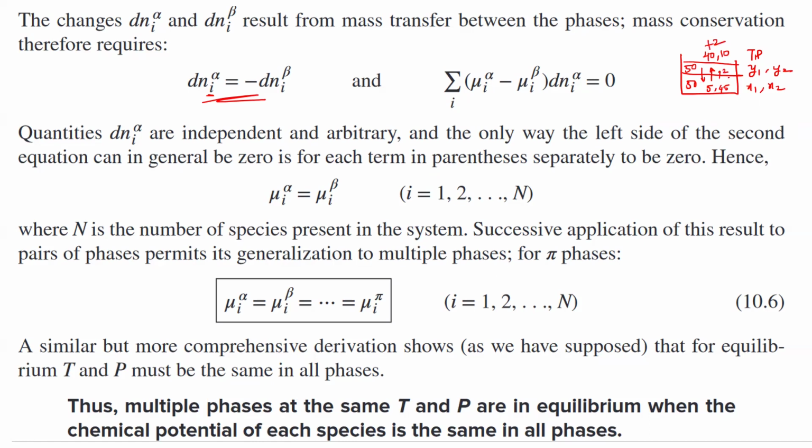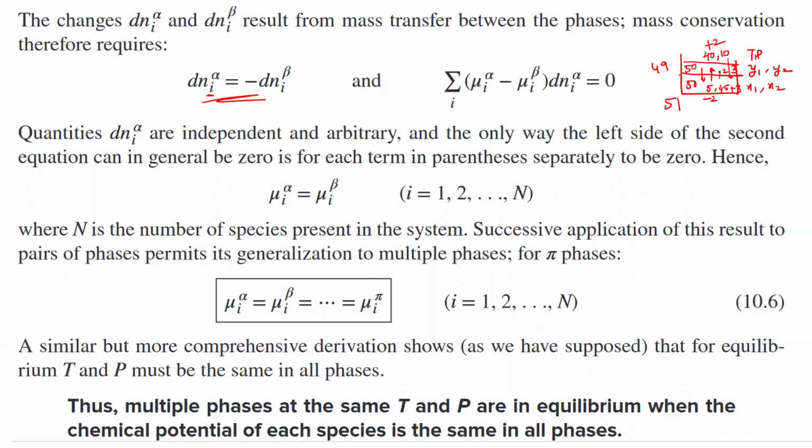And out of 10, maybe 3 moles of water will come down, so plus 3. So how many moles of each phase are there now? Minus 2. 3 plus 48, 51. And here 42 plus 7, so 49. Overall moles of the system are conserved, but it's not necessary that number of moles in each phase has to be conserved.